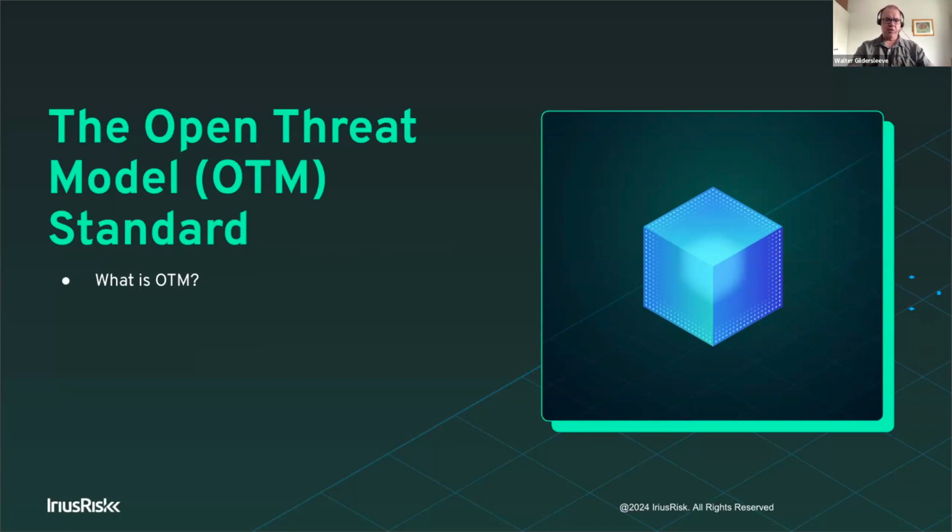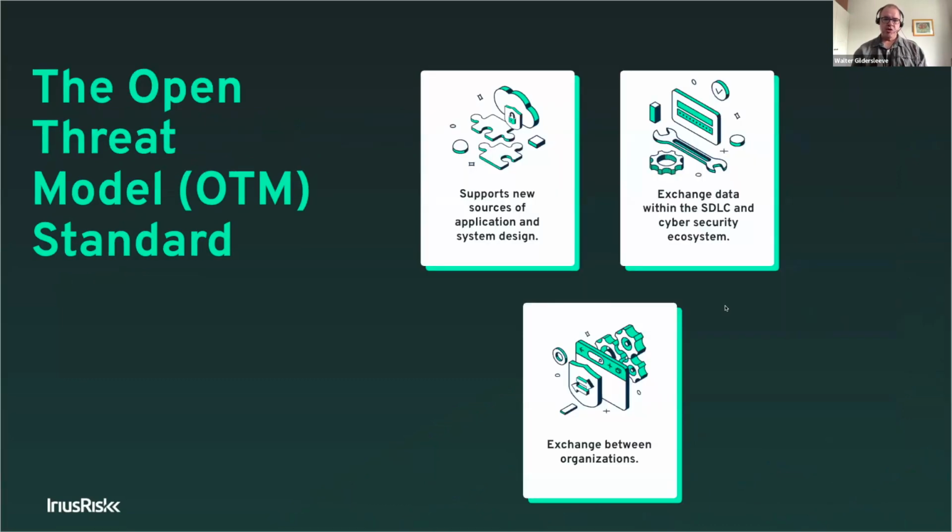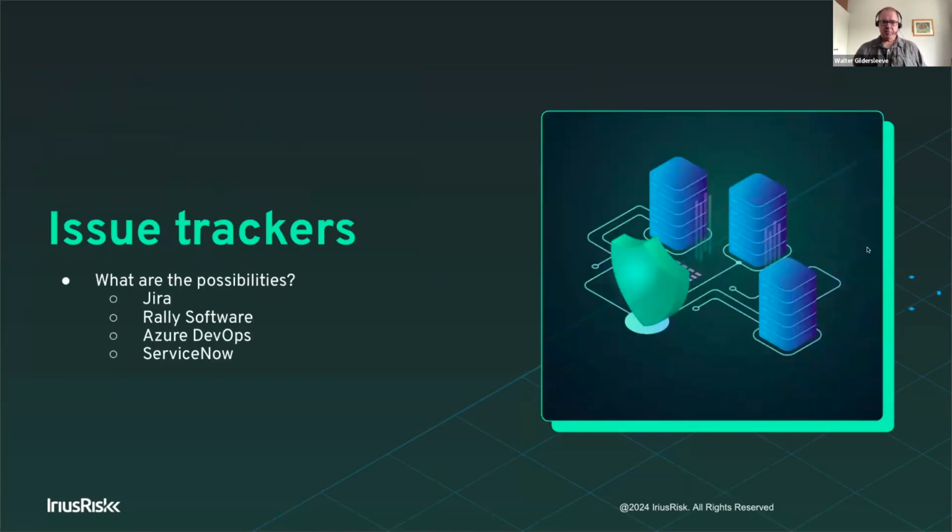So this is something that we've been working on and are currently working on since about 2022, I believe. Just a good way to exchange data with SDLC if you do need to capture the information in a threat model during delivery or QA or whatever. And as I said, between organizations, this is also a great way to exchange information. Next slide, please, Claire. And finally, this is where I wanted to spend the lion's share of my time today.